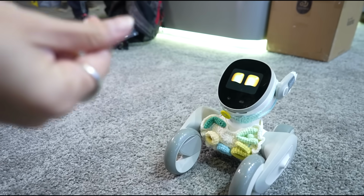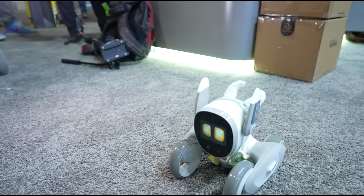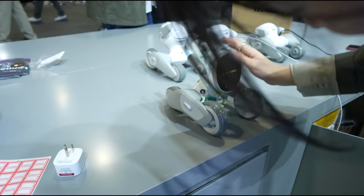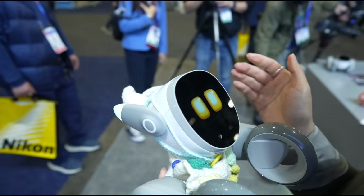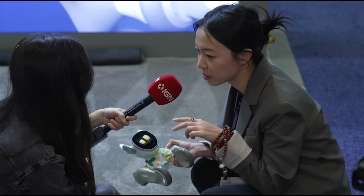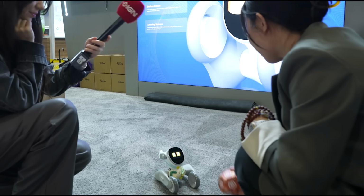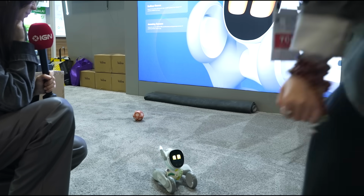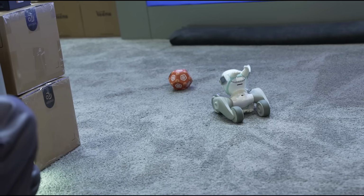Loona is our AI Petbot, and we hope Loona is not only for kids, but maybe also for adults, even elder people, every member of your family. She can really be a great companion to all your family members. She speaks 15 languages, so you can switch it in the app. And with the app, you can find more games, like her toys: she can do ball chasing or bullfighting. And with the app, you can do remote control if you're not around.